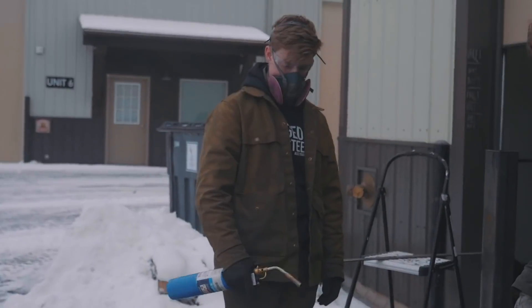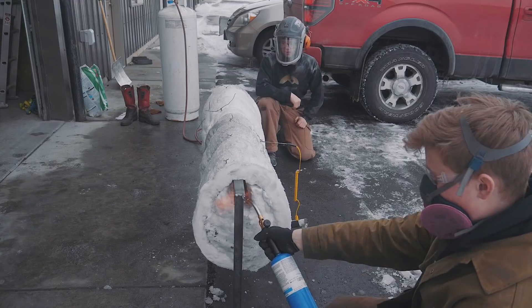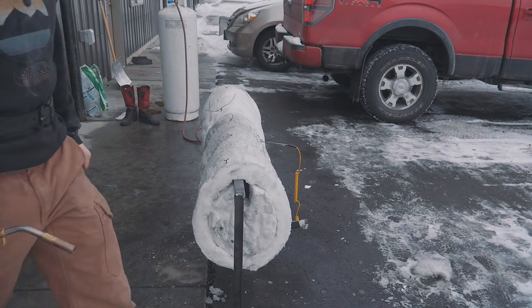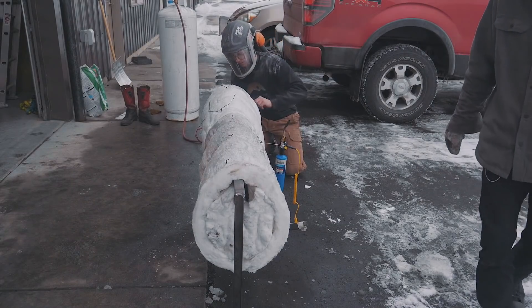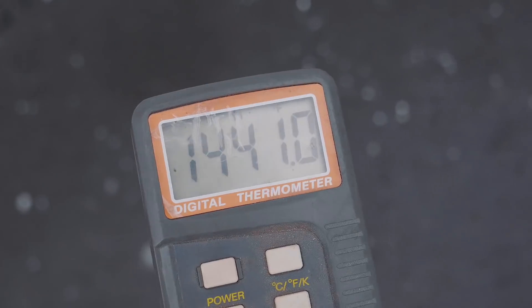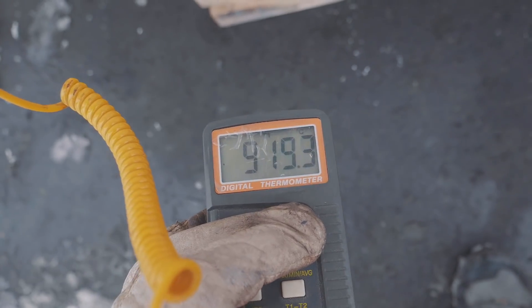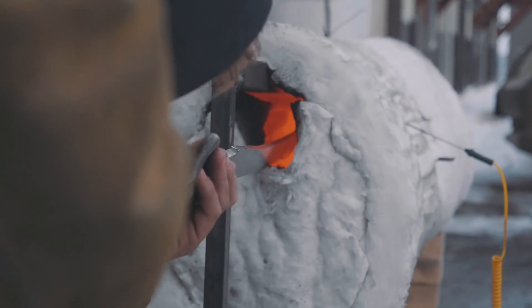Will is over there with the propane torch and ready. We have it set so there's going to be very little oxygen flowing. We put some lit paper inside to help light it, and it's lit — we're off to the races. It's already getting up some heat: 1,440 degrees, 780 degrees Celsius. A little more time and have a look at that — beautiful even heat. We're now rocking at 1,680 degrees Fahrenheit, 919 degrees Celsius. We are ready for normalizing cycle number one. Will is going to put it into the furnace and let it hang in the nice even heat.